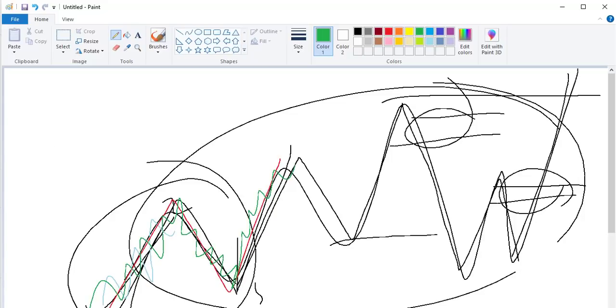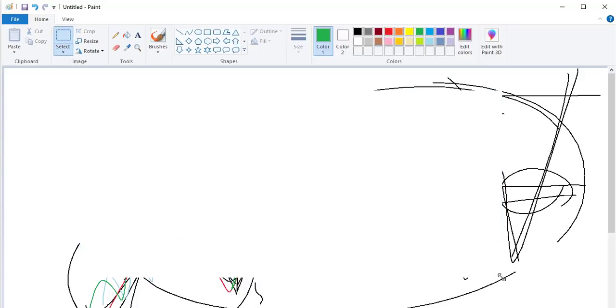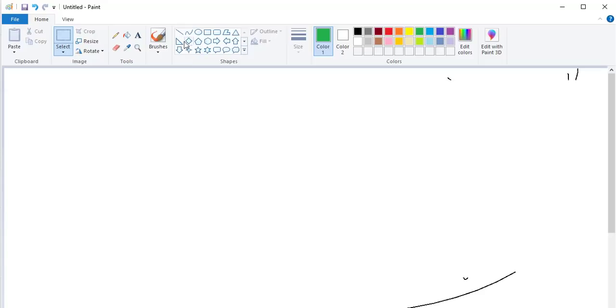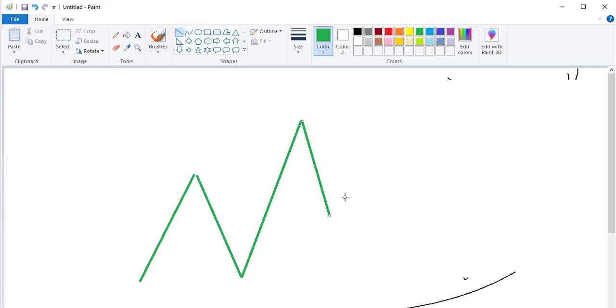So if we draw this, okay, let's just do this for now. Let's delete and let me explain it properly. Now let me explain it the way you would want to understand, right? We have 1, then we have 2, this is the correction, then we have wave 2, correction, and wave 3. This is what we have, right?